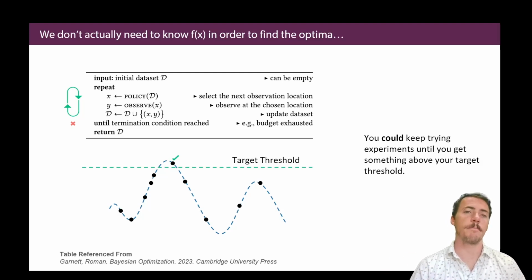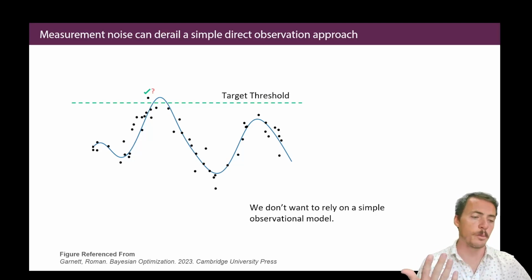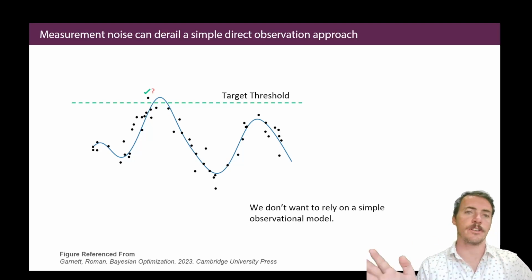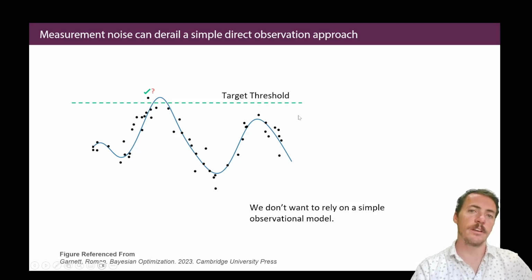But the idea here is that you could, if you wanted to, just keep on sampling directly without ever trying to learn the underlying function. You just keep trying things randomly. Now, obviously, that's not going to be the best way to do that, but that is one approach. And there are a couple of reasons why it's not great. First off, it's very inefficient, because if you look at the actual data points, it's clear that as you're increasing over here, the data points are sort of falling off. So if you're trying to increase something, it's less likely that you're going to get a good hit, and it's more likely that it's going to continue to go down.